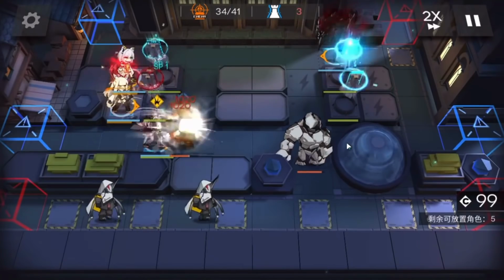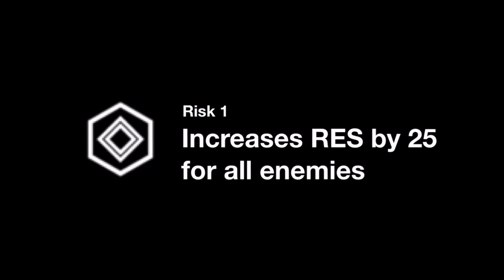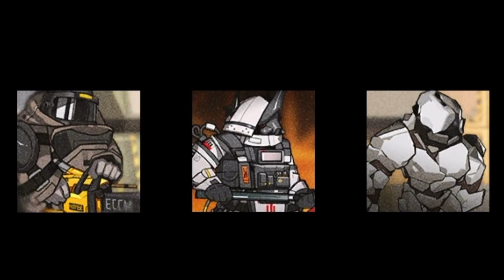There are many tags however that plan to screw you over by raising the resistance of everyone. Like for example, you have the Risk 1 tag that increases resistance by 25 for all enemies. How is that even Risk 1? Then you have resistance increase as well for the golems and also for Big Bob and Mudrock in this map. Usually the resistance increase comes combined with defense and HP increases, which, goddamn, enemies with high defense and high resistance combined is going to become a recipe for disaster.